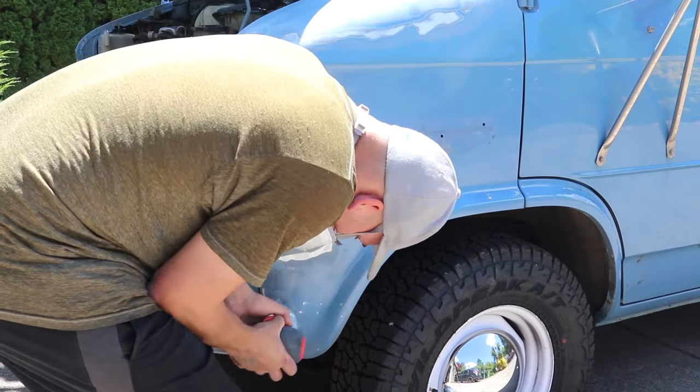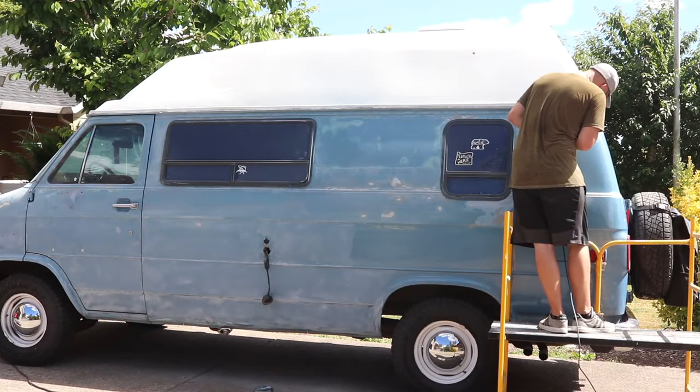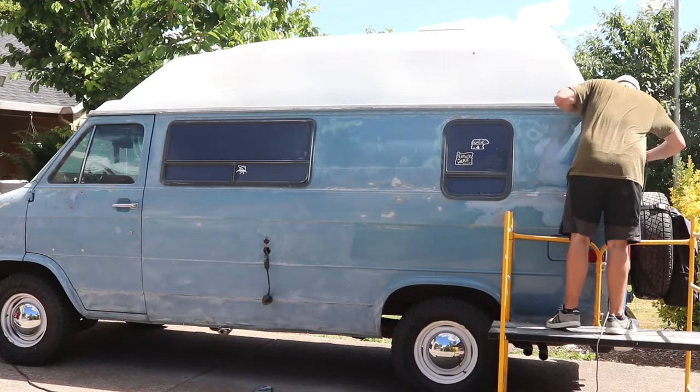The whole sanding process is very time consuming. Just my first pass took me the better part of a whole day.